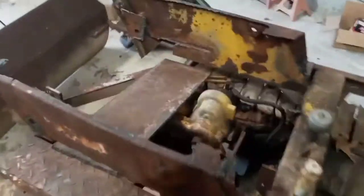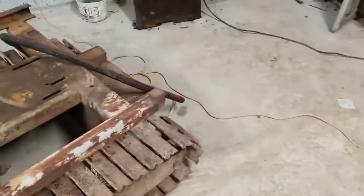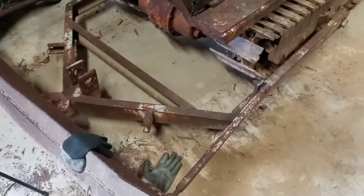It's got a hydraulic transmission right there. Got a blade on it. That's not a factory blade. I think if it was a factory blade, I'd really be on that end. That was actually built by a guy that I bought the trencher from. He did a good job on that.